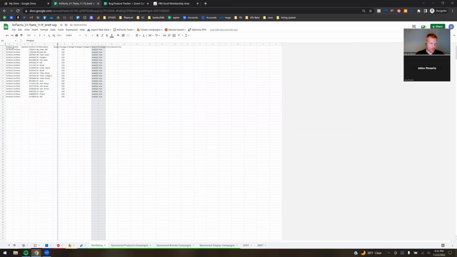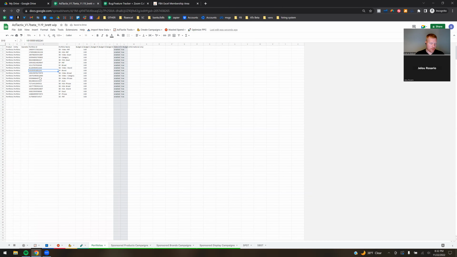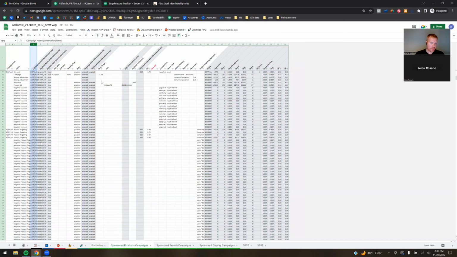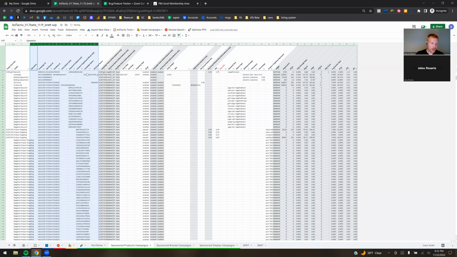The ID shows up right here. It's a numerical ID, and that's the number that's important. To reorganize things, you have to go into Campaign Manager and create the portfolios first. Then when you download your bulk file, they'll be in here with a new number, and that's the number you replace in the portfolio ID that I just showed you. If you add the portfolios in this new format, you can even rename the campaigns in this layout. You rename them in the campaign name, which is another hidden field right here.